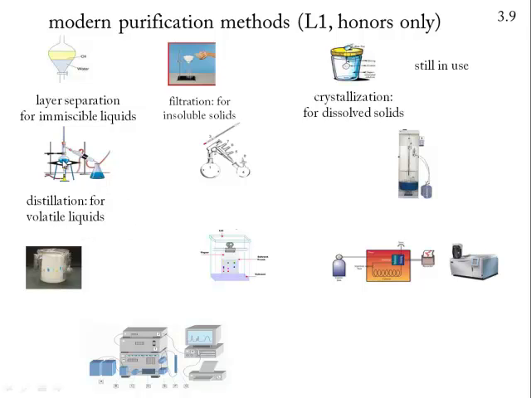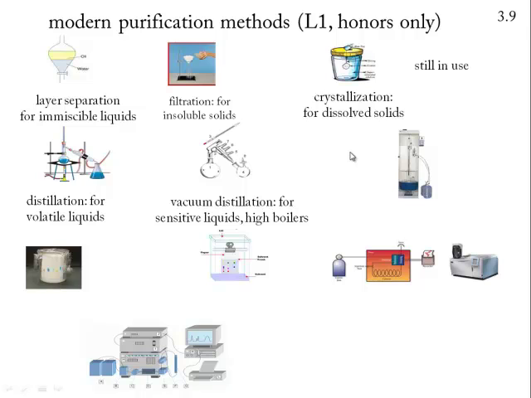Suppose that when you apply heat, it just turns into black tar, which all too often happens. Or suppose those boiling points are like 300 or 400 or even higher degrees Celsius, and you can't seem to get the thing hot enough. Well, a nice trick is to use something called vacuum distillation, where one of these devices, I think it's that one right there, will be applied to a vacuum. This reduces the boiling point and can make things much milder. So use it for either sensitive liquids or high boiling mixtures.